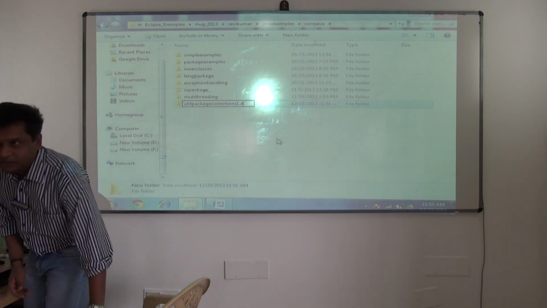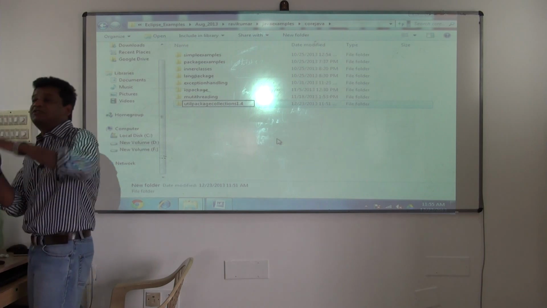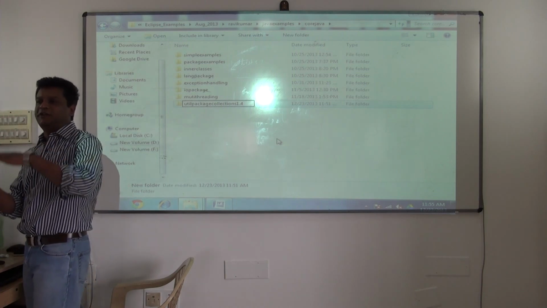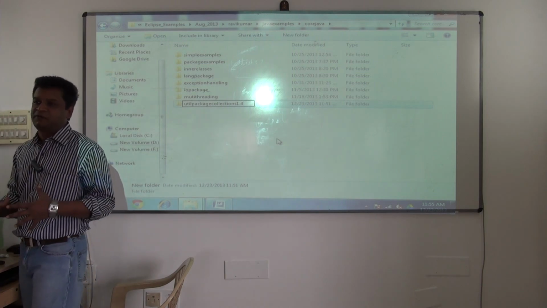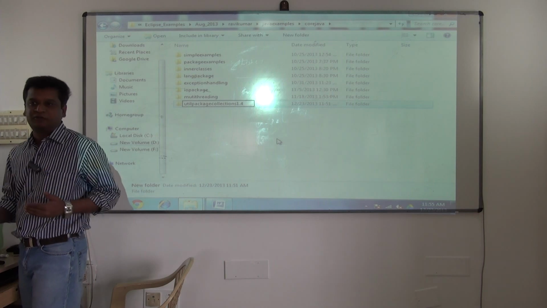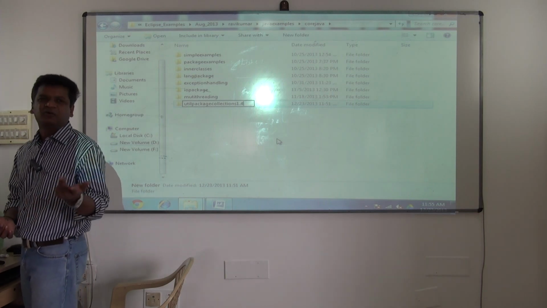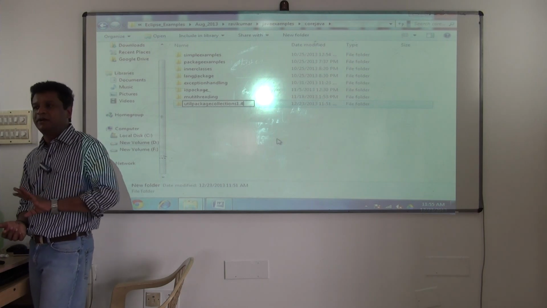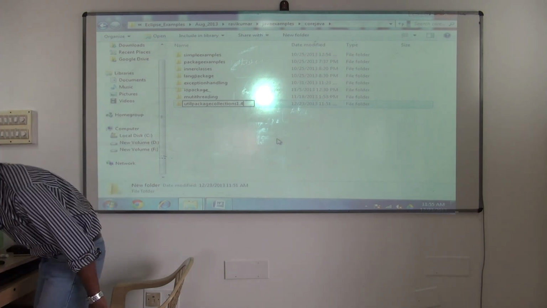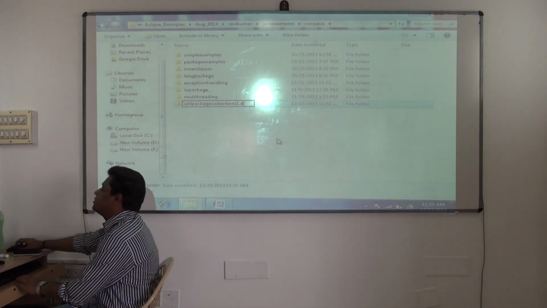That we'll see next. So you should know the differences, how things started in Java, how it went on changing, and what exact support we are getting today. If you know the full history, you'll become perfect. It's hardly a matter of two or three extra classes, but you'll know how things were designed. So this is our workspace now.